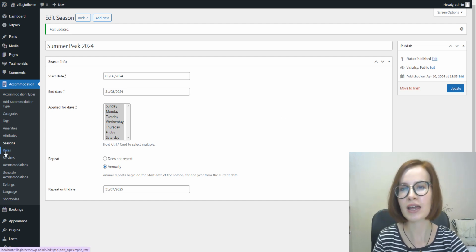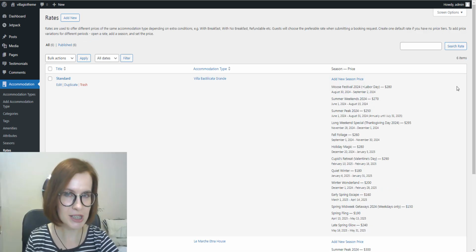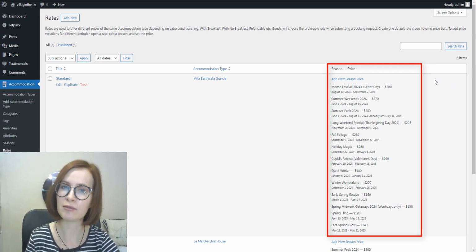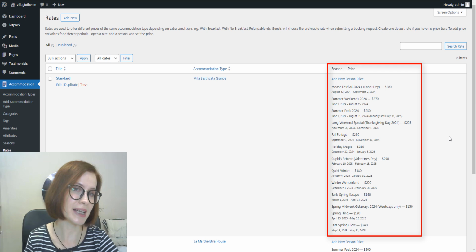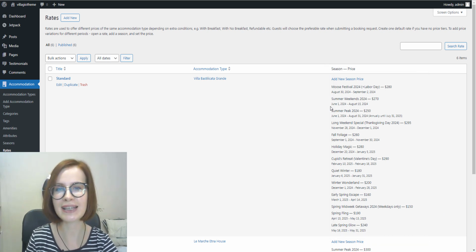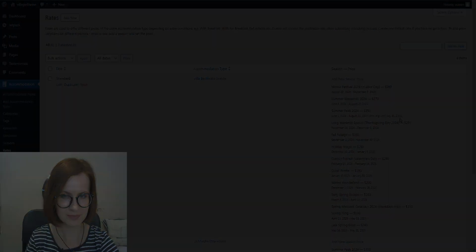And lastly, if we go to the rates menu, you'll see that the duration of each season is now clearly shown in the rate list, providing a quicker overview and better understanding of the currently active seasons. You'll see if your seasons are annually repeated as well.